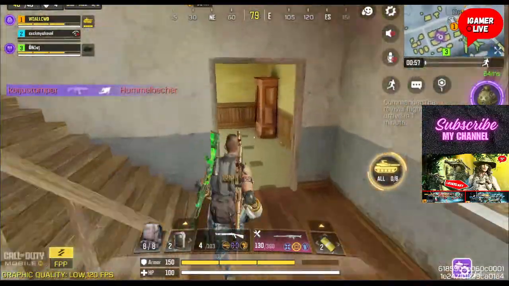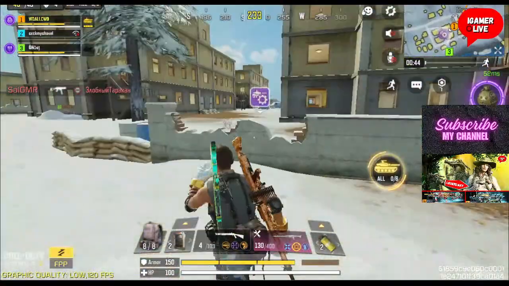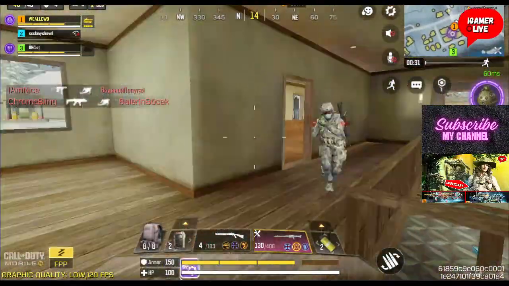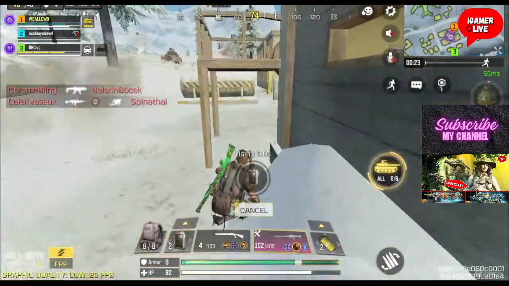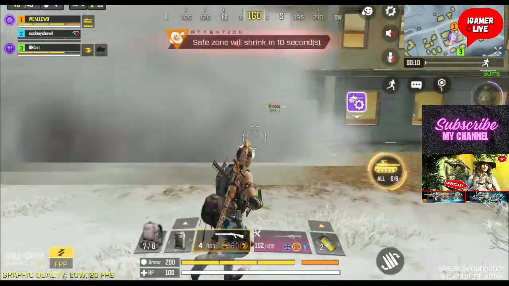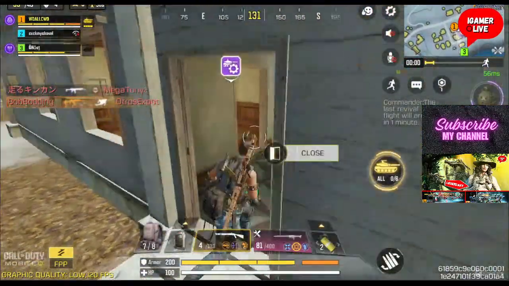The flight will arrive in 1 minute. There are some legendary boxes. The airdrop is coming. Even bots are using legendary guns. Oh my god. Release this smoke. Bots are playing good. The safe zone is collapsing. The last revive flight will arrive in 1 minute.